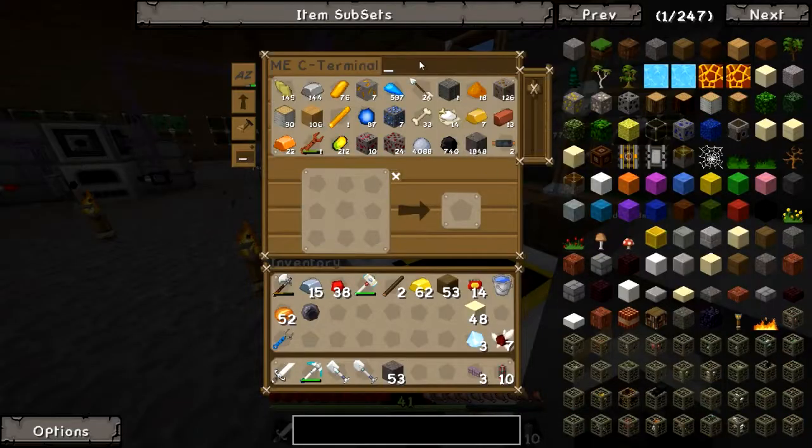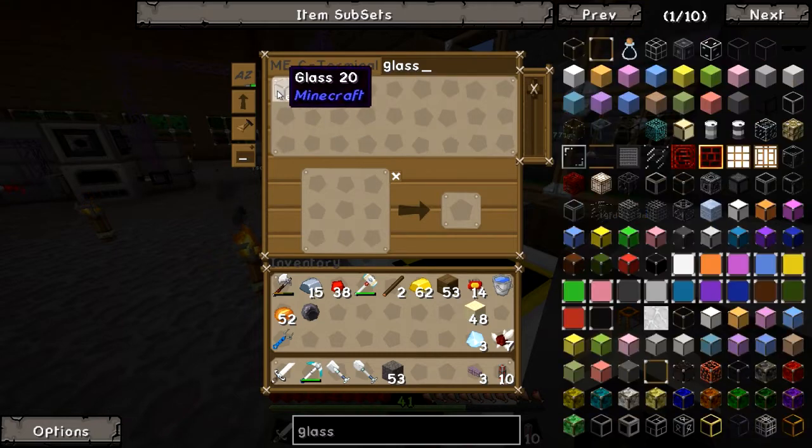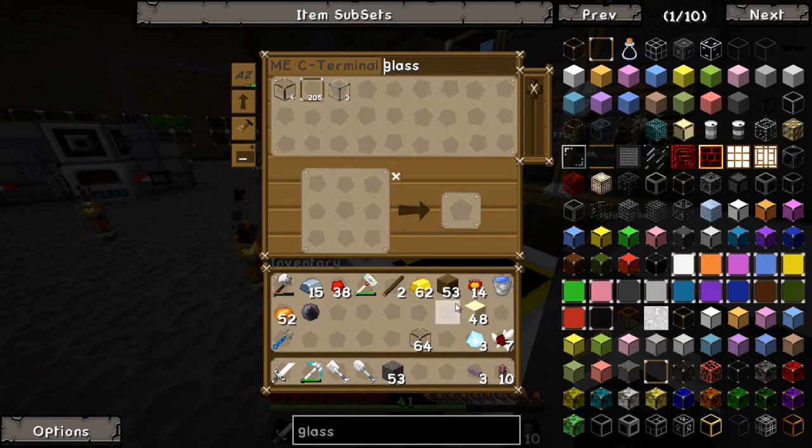So if I go sand now, no, hold on, I want glass, don't I? Say for example I've got a stack of 64, and I've got to use some glass to make some ME cables. If I take this out, that's going to start doing it again, and make some more glass to make sure that I have a stack of glass in there. I'm going to make it 2 stacks, which is 64 times 2, 128. Because the more the better, I feel.